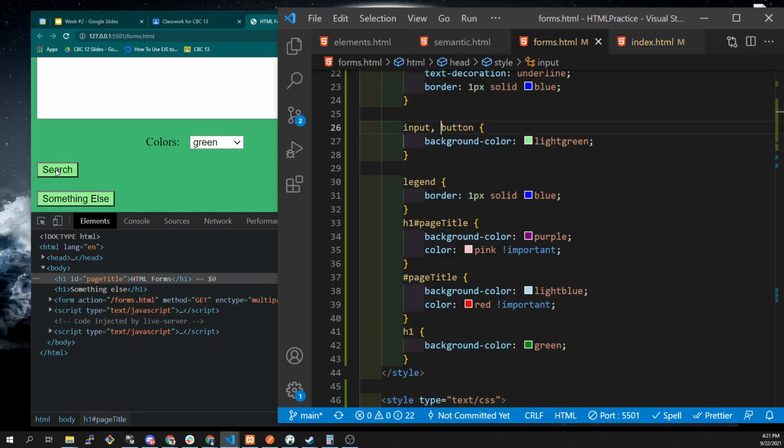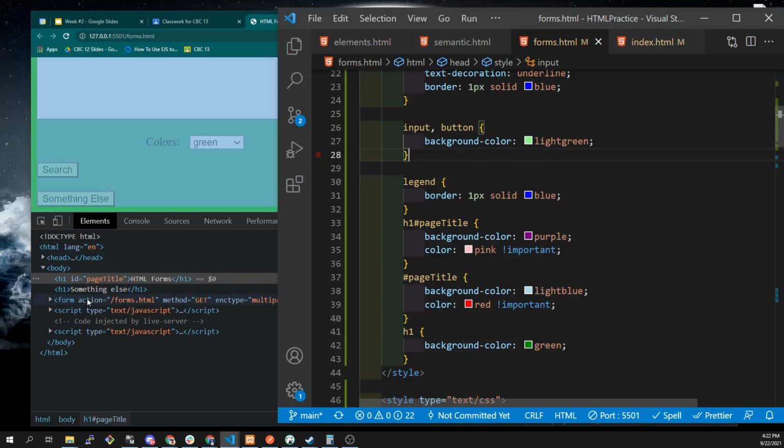Right? We want all of our buttons to be this color of green. But on a special page where it's like deleting users or something, you might want to come in here and overwrite that specific rule. So you would come in and say, on this page, I want my buttons to be purple or something, right? So you will do this occasionally. It's just a tool to be aware of, and it's especially important when you're prototyping, when you're doing development.